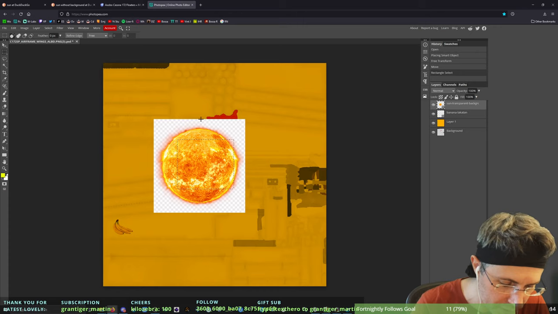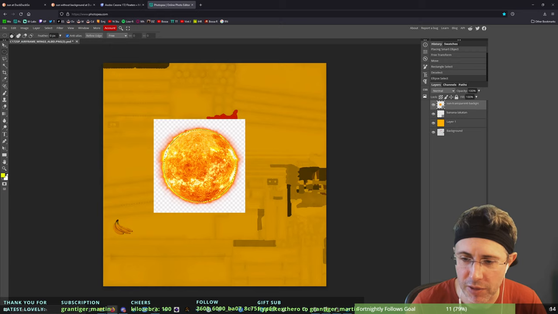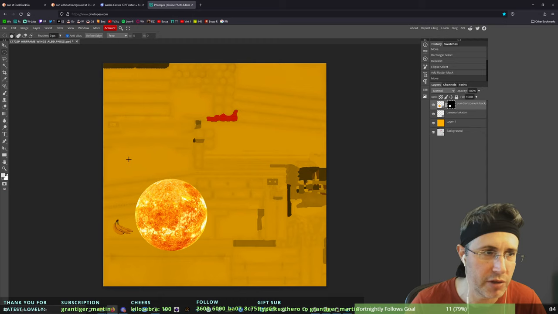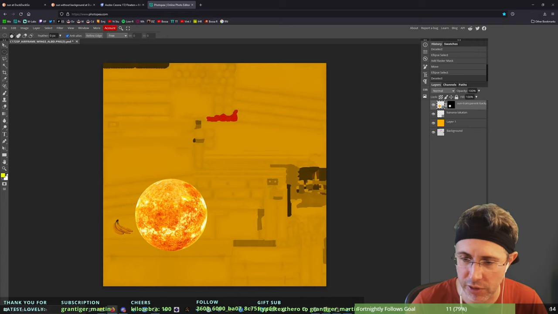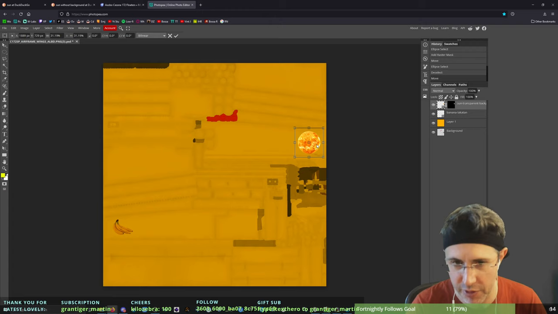M, shift M. I'll just mask it right around there. The way I did that is you choose this little selection thing, you make a selection, and then on the layer you click on this little thing here to add a raster mask. Okay. I'll make it a little smaller. There's a banana on one wing and a sun on the other. That'll do. Okay. Put it on over there.